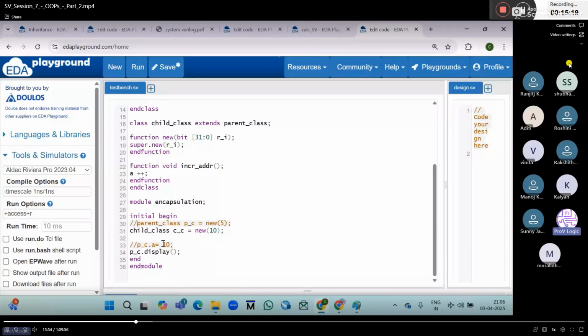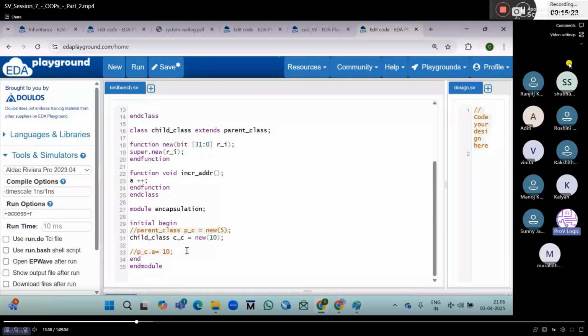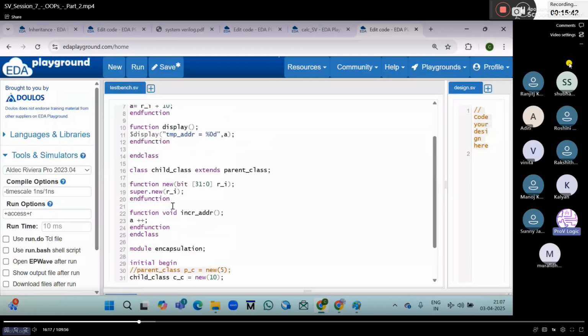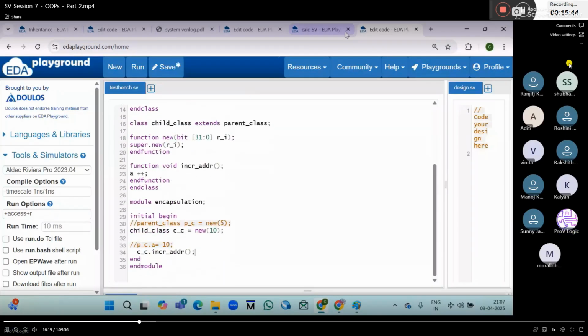So without PC.display, calling the child class increment address, A plus plus, then where is the display statement? CC.display is also being called.